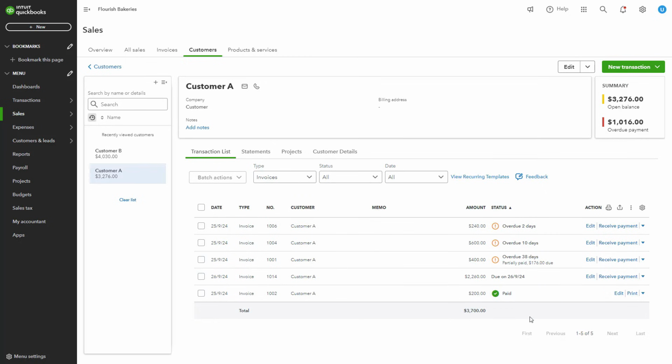You can also review account details by clicking on a customer's name to see a detailed view of their account activity, including open invoices, payments, and credits. This allows you to monitor their outstanding balance, ensuring that any credits or payments are accurately reflected.